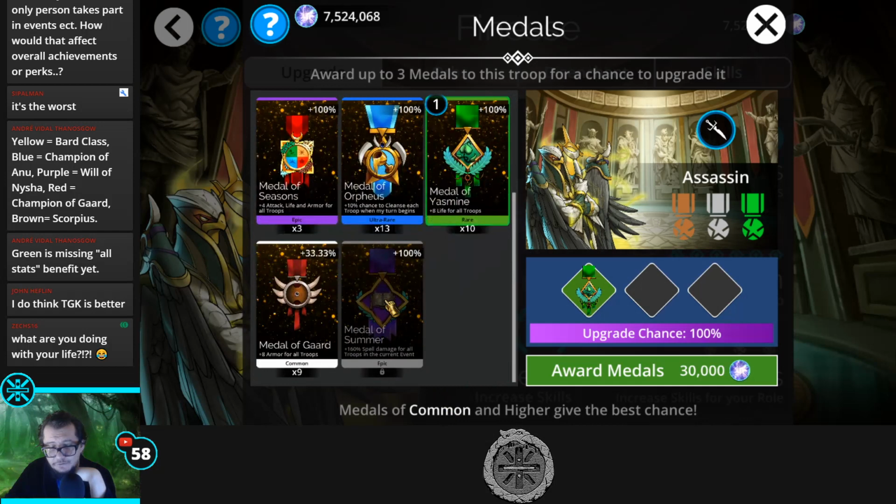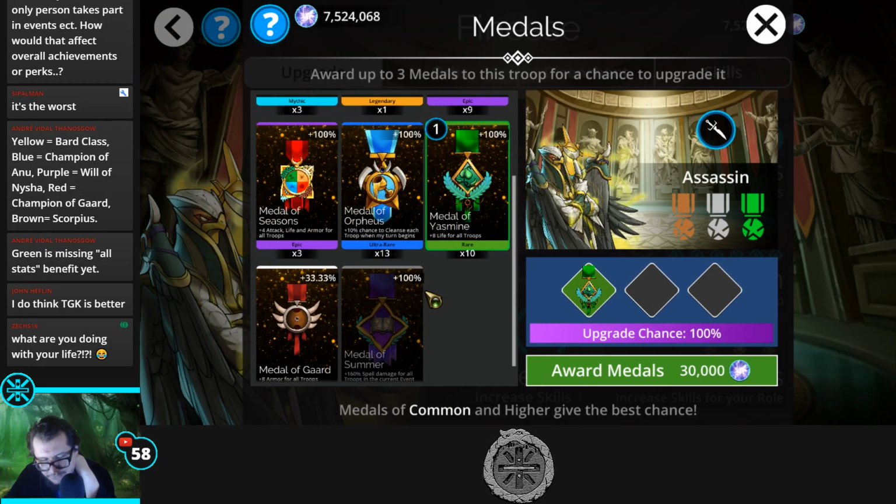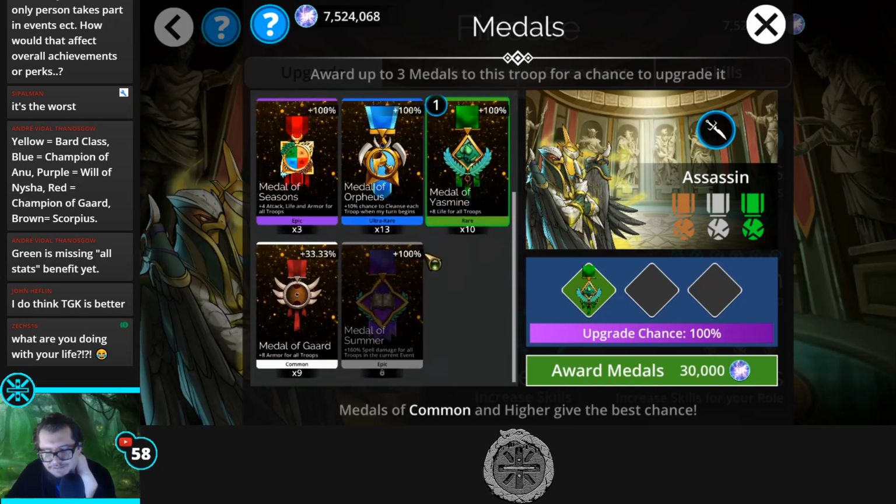Oh, also, we can see Medal of Summer this way. Medal of Summer, 180% spell damage. Interesting. I guess that's the one that's going to be used for the next event, I assume. Are you actually allowed to use them during the event to upgrade stuff? I thought you had to wait till after, until they got converted to seasons.